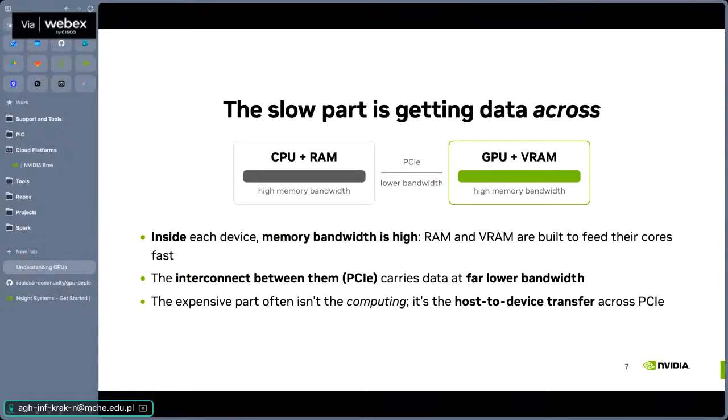And there is also some cost to saying, I want to call this function on this GPU, right? We call it launching a kernel, but there's some small amount of cost in launching a kernel. I would think about it like the cost of starting the Python interpreter. If you have an application that calls subprocess and spawns a bunch of other Python interpreters, there's some overhead, some startup cost to that, right? And if you have very, very small functions you're running on the GPU and you're calling lots of them, you can spend a lot of time just negotiating calling the function rather than actually doing what's inside the function.